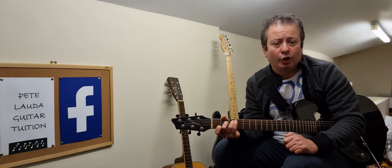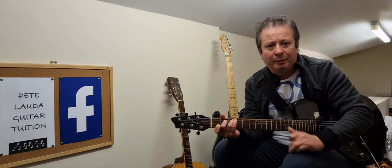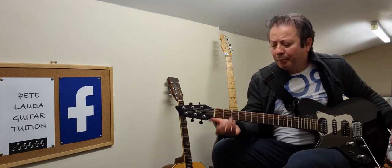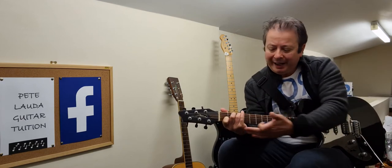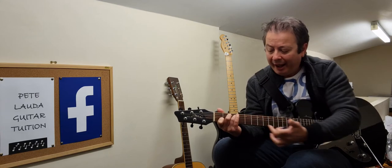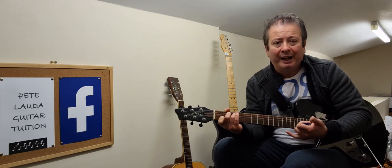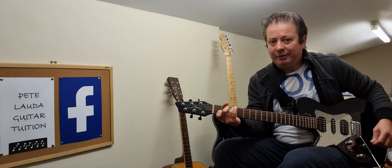I'll show you close-ups of each chord. If you go to Guitar Tuner you can look at the chord section if you're struggling with any of these chord shapes. The most important thing is the position of your wrist. You can put your thumb over the top of the guitar, but you must try to get your fingers as high up as possible when playing these chords. Your finger needs to be about three-quarters up the fret — not too far back. If there's any string buzzing, you're either not pushing hard enough or your fingers aren't high enough.